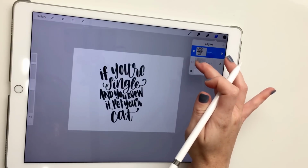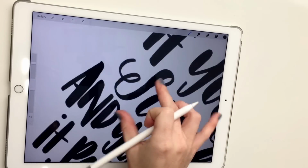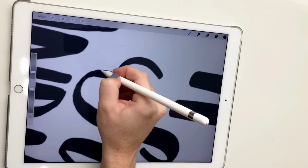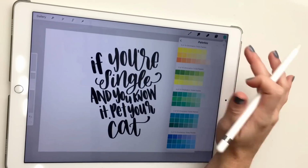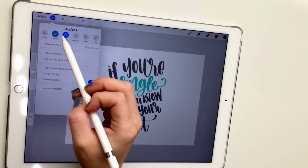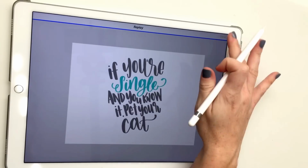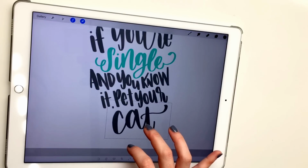So then I can go in and I can turn on and off layers, and I can delete layers. And I like it because if I'm having a shaky day, kind of like today, I can go in and fine tune it. Another thing I kind of love is you can replay what you've done, which for some reason is super fun. But you can cut things and get rid of them, move them around.